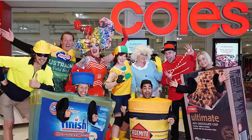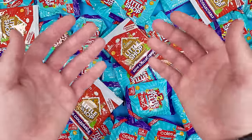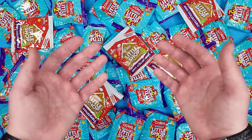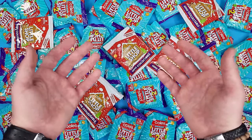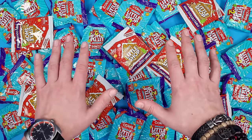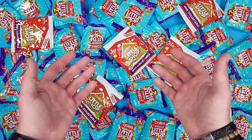As far as I know, you get one of these whenever you visit the store and make a purchase. I honestly don't know too much about Coles Little Shop miniatures — I didn't want to dig too much into it. I wanted to be surprised and give you an authentic reaction and an honest review. At this point I think I've talked too much, so let's just open them and see what they're all about.